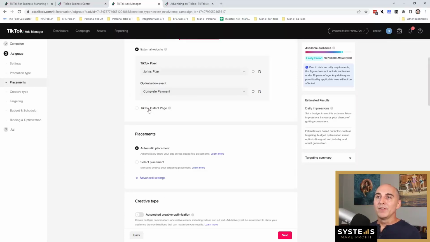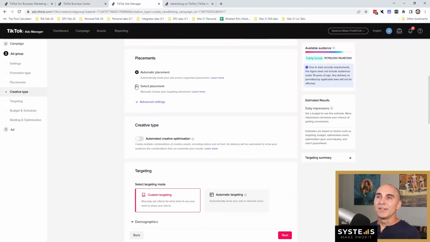You also have the option here to do a TikTok instant page. I don't necessarily like this. Like Facebook has something like this where it's a lead page. It basically is a little mini page on the TikTok platform that people can go and fill out a lead for. If you're going for leads, this is probably a cheap, effective way to get leads. Either way, though, I still like people going to the website. That gets you people looking at your content. It's a little bit easier to sell them. You can retarget them a little bit better. And so I like sending people to the website, which is what we've done with the external website here.